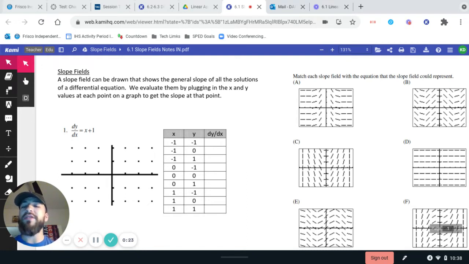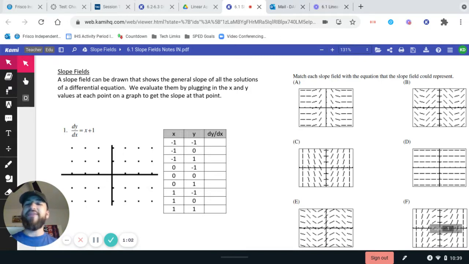So remember when we talked about integrals, when we integrate, we get that constant of integration, C. And way back when we first defined integrals, we talked about how the general solution represents the family of solutions for this function. Well, a slope field is a visual representation of the family. A slope field is showing all of the possibilities of what this differential equation, what this integral, could actually be as a function. So it shows all the places where the curve could go through the graph. And it kind of models out those slopes. So it really paints a picture of that curve.